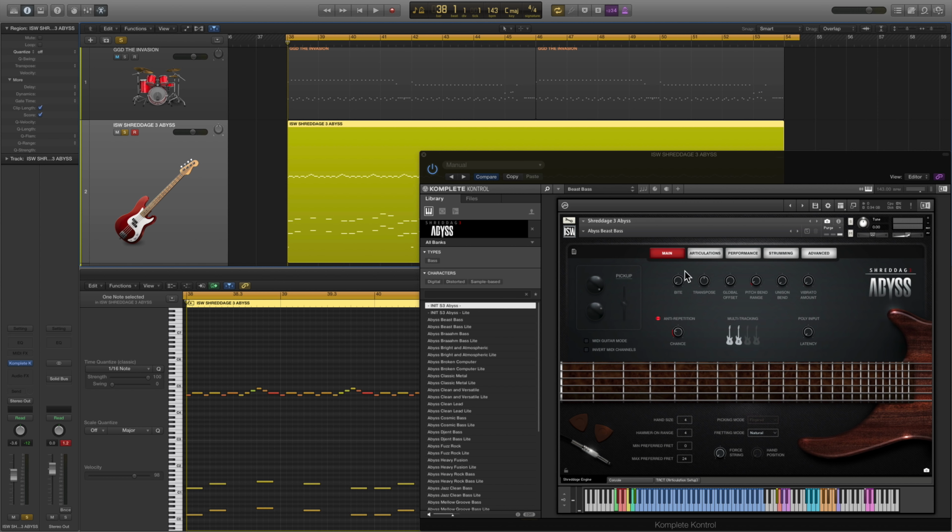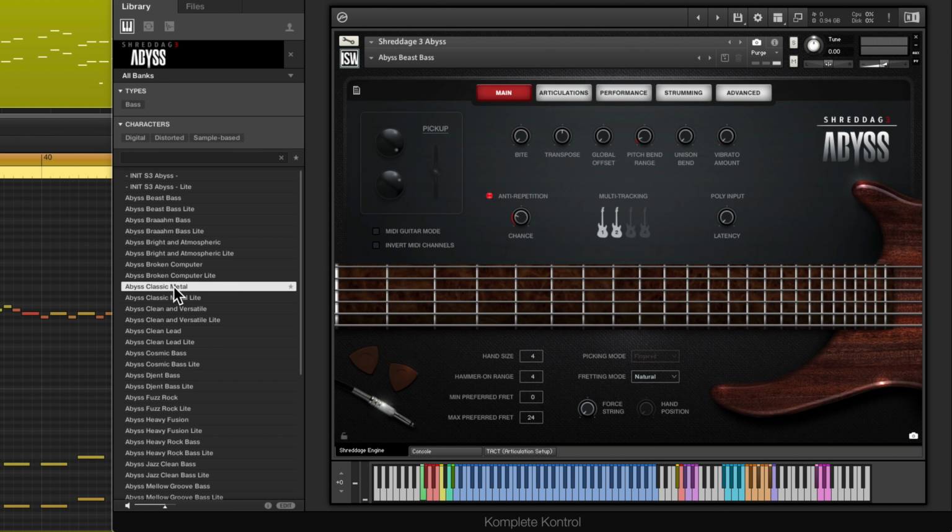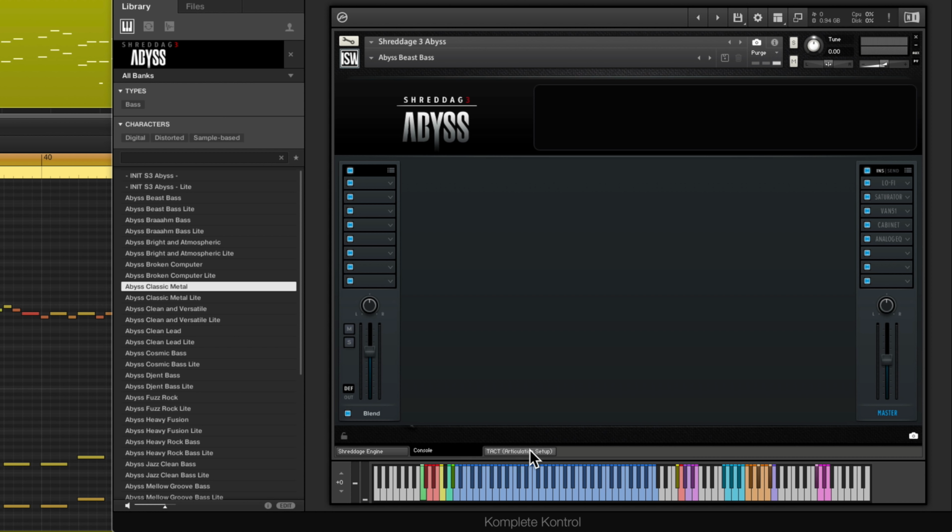Shreddage 3 Abyss from Impact Soundworks is a really good option for aggressive bass guitar tones. Sampling a 6-string Muckleroy electric bass, it goes as low as a drop G and extends up to 4.5 octaves. Recorded with a direct input, the options for adding effects are many and varied, with an onboard effects rack.